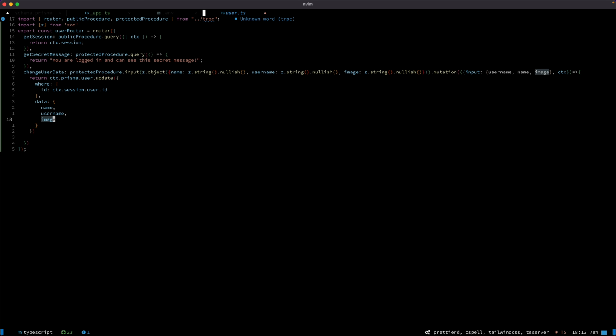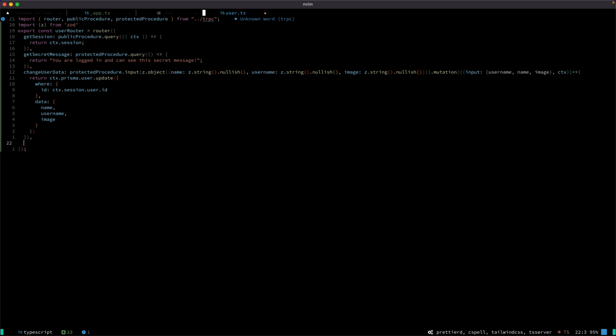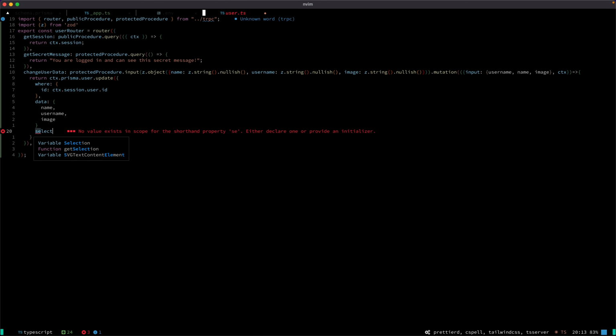Right. And so the reason why I have everything nullish, so that way if we just want to change the name or whatever, we can use the same mutation to change anything, and we don't have to pass them all in when we change them. Okay. So another thing we need is to be able to search users. And wait, before I do that, we're going to say select.